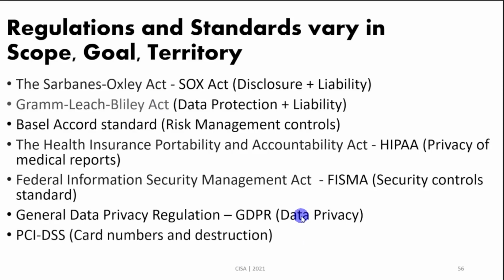We also have PCI DSS, and as we said, it is not a regulation, it is a standard. You are not required to memorize all of this, but over time you will understand that whenever you see HIPAA, it is related to the privacy of medical reports. Whenever you see PCI DSS, it is related to card numbers and transactions. Whenever you see GDPR, it is related to data privacy. Of course, there are a lot of regulations and standards available in the market, but this is just a list of the well-known ones that you may encounter during your work.